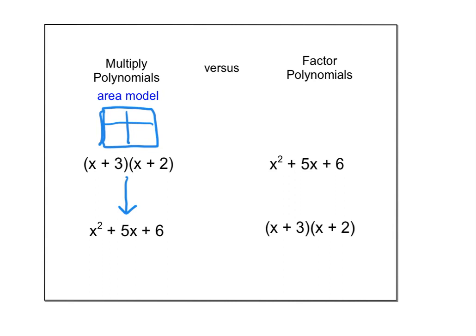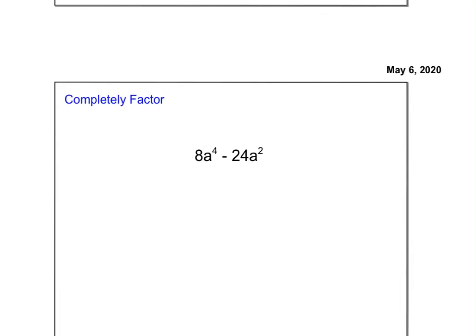What we're going to do now in the second half of chapter 7, factoring polynomials, is the opposite. It takes you from the one polynomial and breaks it into two or more. So multiplying is taking separate ones and putting them together into one. Factoring is almost like dividing out. You're splitting this up into two. So we're going to work backwards a little bit.